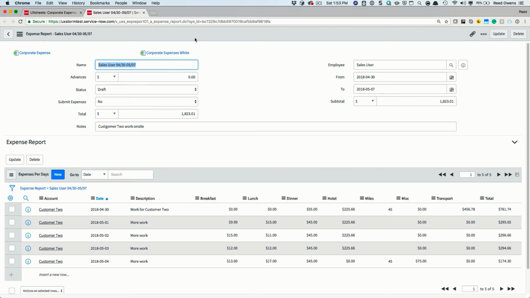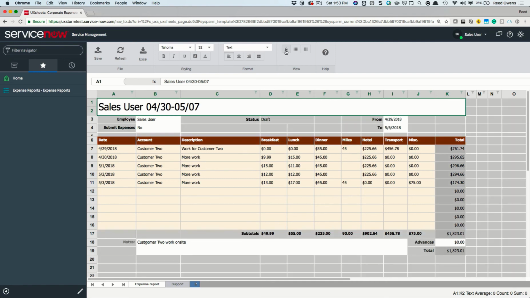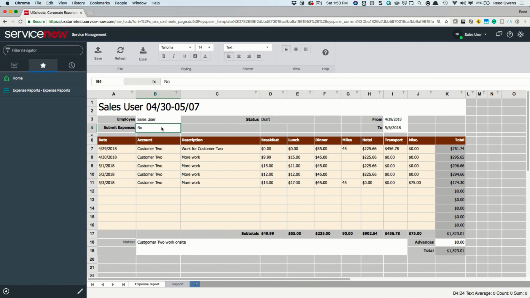Matter of fact, speaking of workflow, let's go ahead and do that. So we're done with this. This looks good. We have all the information in here. So what I'm going to do is submit it. But before I do that, I'm clicking up here to show where all the read-only fields are, so our cells. Any cells that are gray, I can't change because of security and protection. Matter of fact, I can't change the draft state. I can change submitted, submit expense report.